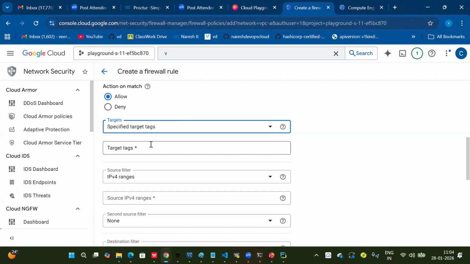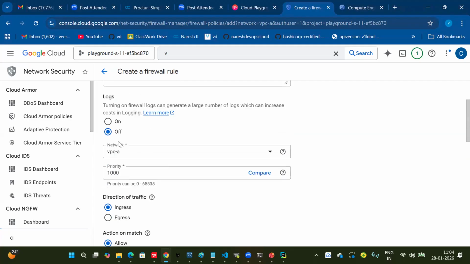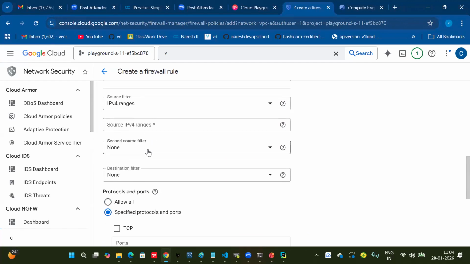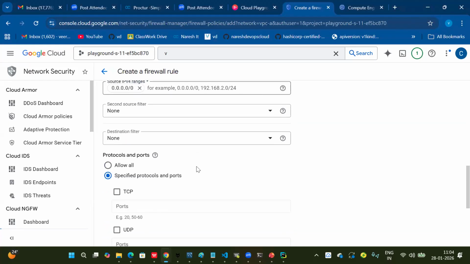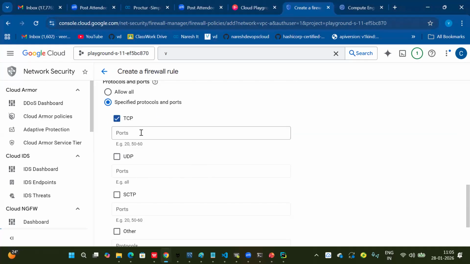Specific target tags. Okay. Which tag is it? I'm giving it dev. So now, whichever resource uses this dev tag, this rule is applied to that specific resource. As it is, it works at global level, right? So the VPC firewall is only one. By creating a number of rules, you can apply at the entire network level or the specific resource level. Clear now? This is very good actually compared to all. So for specific source, I'm giving 0.0.0.0/0, or you can give an IP also. Clear now? Okay. Next, TCP 80, right or not? Port 80. Create.